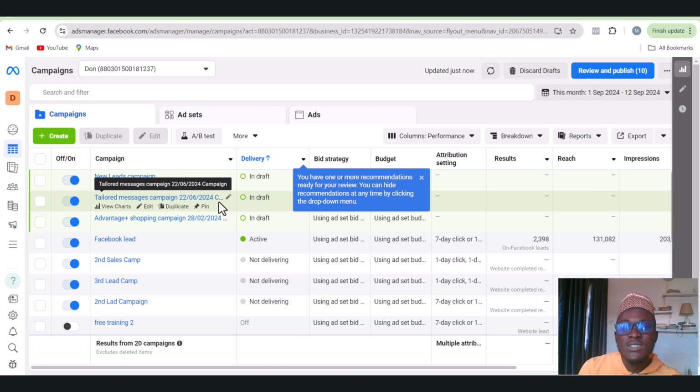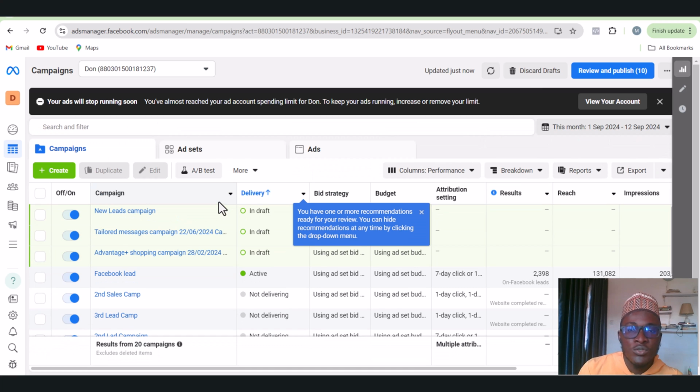But for those generating leads, research shows that most of the people running Facebook ads are running ads to generate leads. So I'm going to show you how you can run Facebook ads to generate leads at a very, very low cost. I was generating leads at like 200 per one before. With this, I was able to start generating leads at 45 naira per lead, and the leads are very okay after trying this particular method.